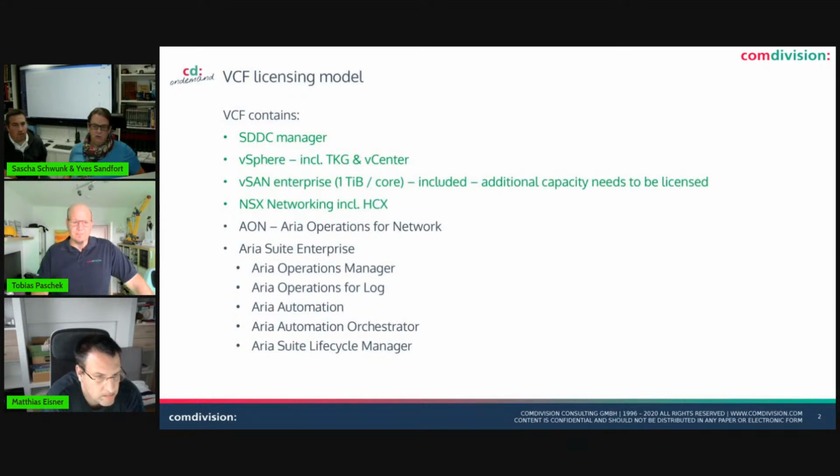There are a few add-ons you can buy, but as a service provider, at least according to all information up until now, you cannot have vSphere Foundation or anything else, so that is basically the only product packaging you can use. As much as we can all complain that we potentially do not like all the products being packaged, I think as a service provider, we need to think about what is the best we can do out of it.